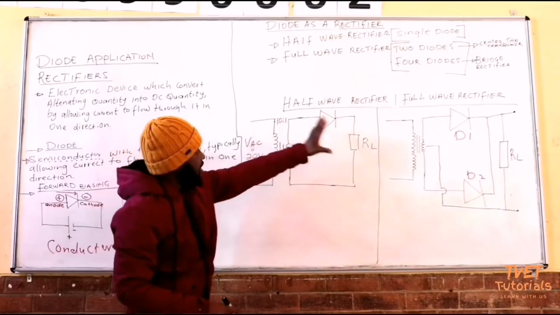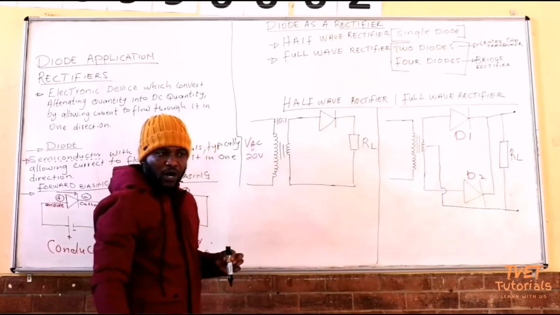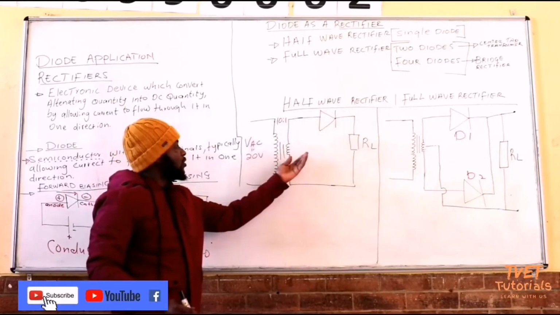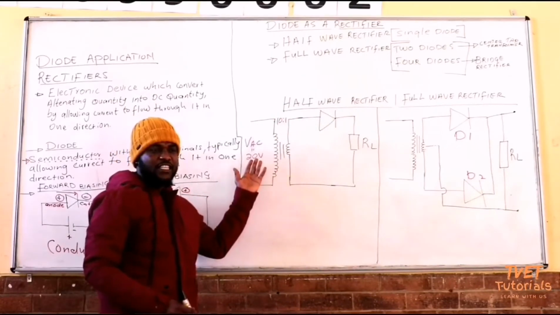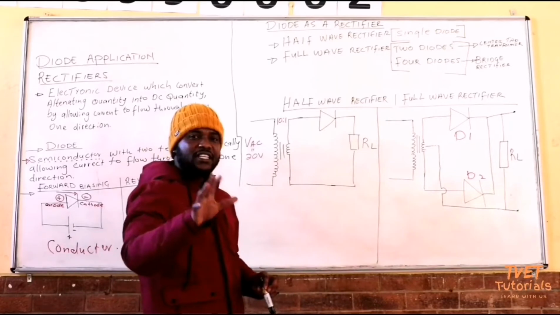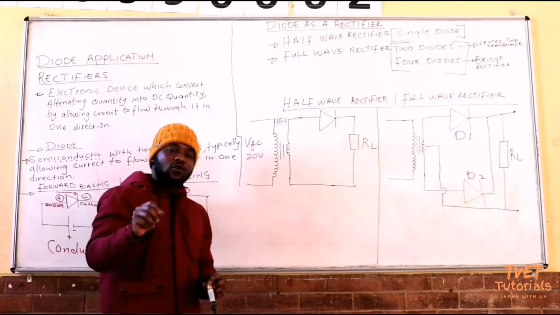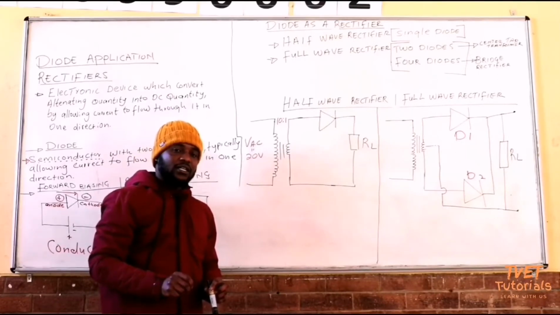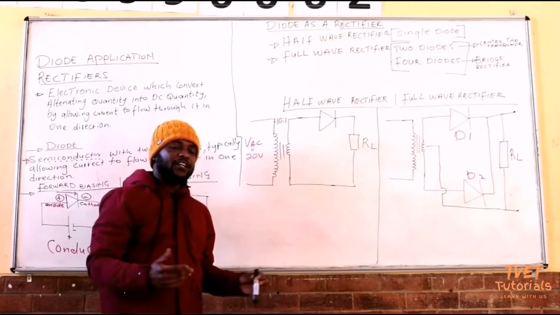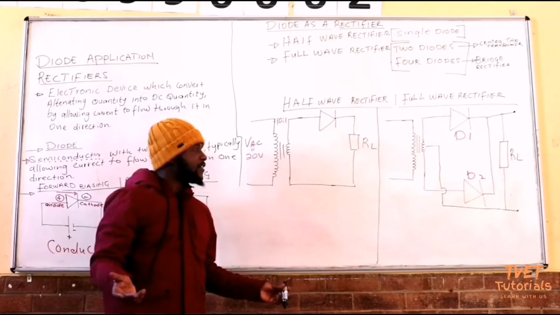windings. So this is actually the voltage that you supply to anything that you see, the diode and the load, the secondary windings, right? So before we perform calculations, we can now calculate the secondary voltage if we're given information like this. But before that, I just want us to look at this diode as it operates. We know that it can operate when it's connected in a forward biased mode, right? That's where it operates as a conductor. When it's connected in a reverse biased mode, it operates as an insulator. We say it does not conduct, right?